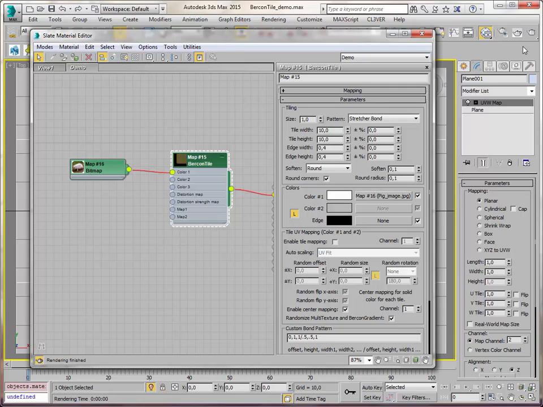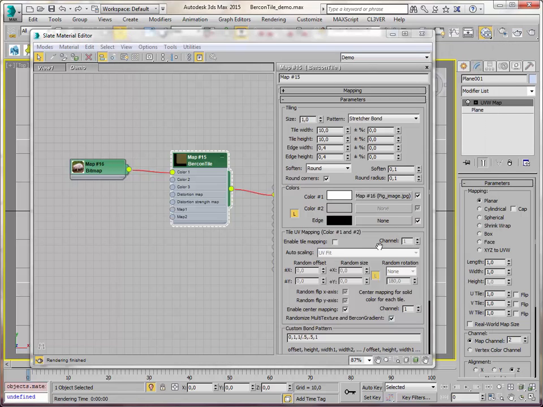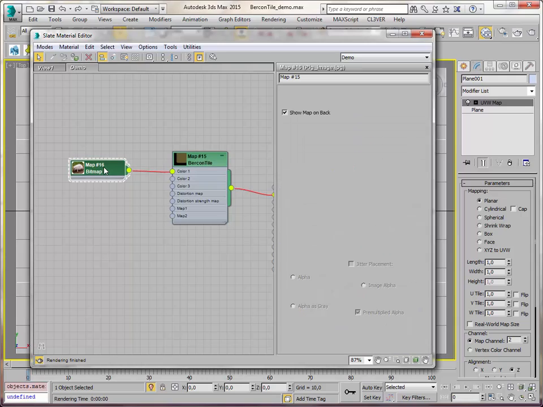Right, so this should be it, right? Okay, here comes, well, is it a bug, a workaround, a weird thing? You need to fix the tiling on the bitmap. And there's no way to do this with a UVW map modifier. You have to really do it with the tiling.